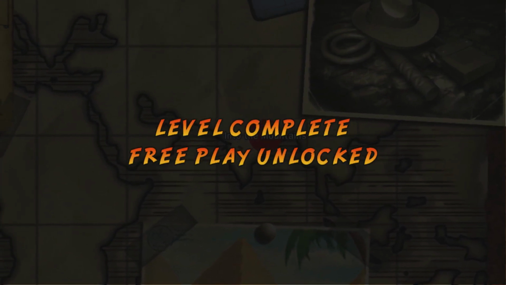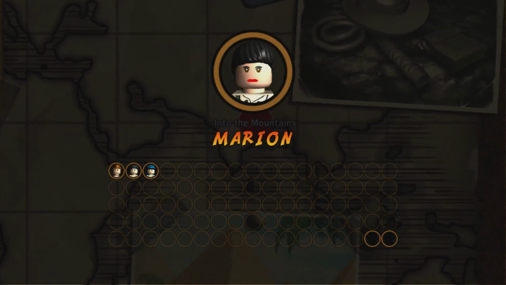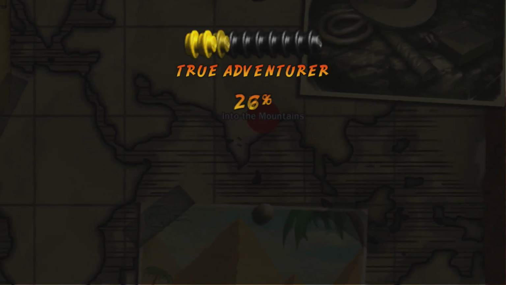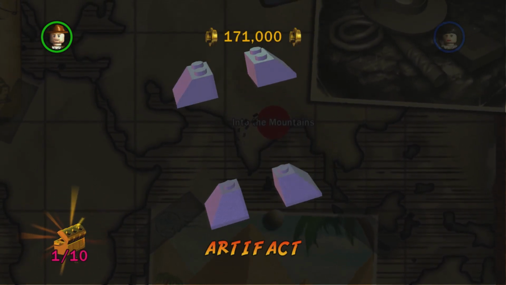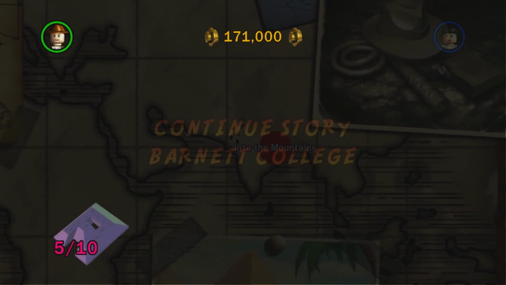Level complete. Free play unlocked. Today we unlocked Marion and nobody else. And of course we got True Adventurer. We increased our stud count by that value. And we got 4 artifact pieces.